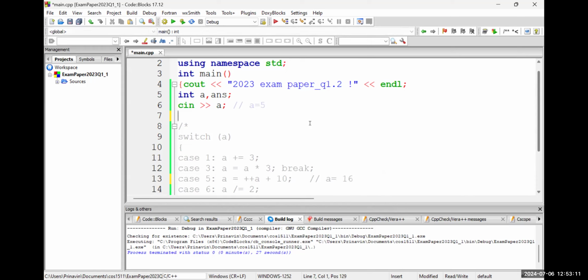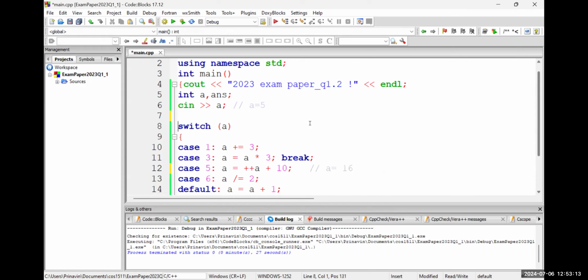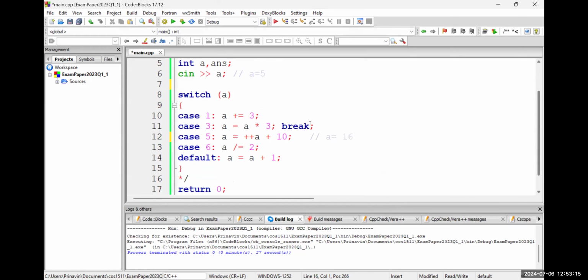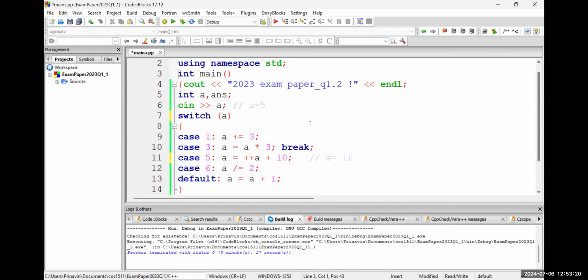Now, let's see what happens. If you have this in the exam, you can't be spending so much time on this question, right? So it goes to case number 1. It says, no, A is not equal to 5. It goes to case number 10, line number 10, nope. It goes to line number 11. It says, oh, there we go. It is 5. But now we know that the value there is 16.